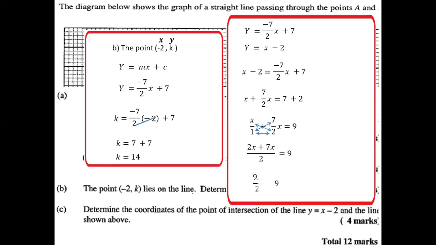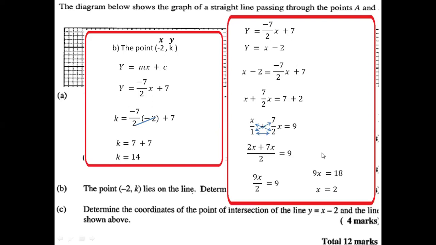And what we're going to do at this point is multiply both sides by 2. And we'll end up with 9x equals 18. So please follow. I didn't have the arrow at this point to show you that you multiply 2 on the other side. So if you add the numerator there, 2x plus 7x is 9x over 2 equals 9. Then 2 times 9 is 18. When we divide both sides by 9, x is our answer. This approach is really kind of lengthy. It probably would have been easier if from the second stage here, we multiply everything through by 2. Nonetheless, the value of x is 2.